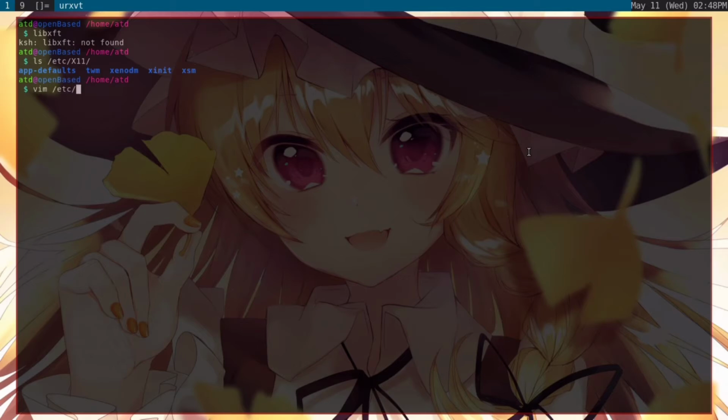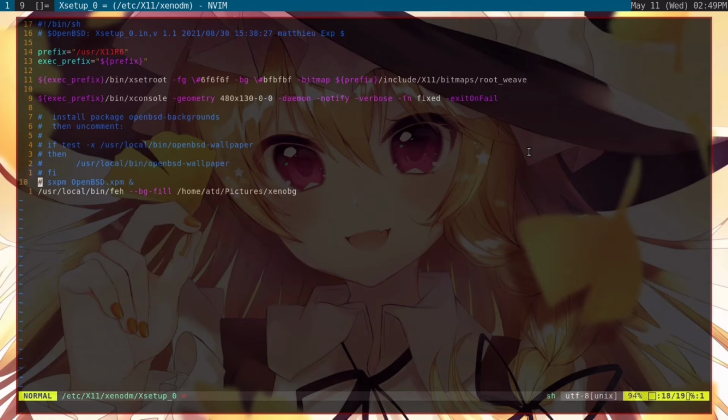Also, XenoDM looks flipping smooth. This is like the DM version, I guess, of OpenBSD, and it is said to be a more secure way to access your X session instead of going into startx. And I'll trust their words for it. And in here you can obviously configure stuff.